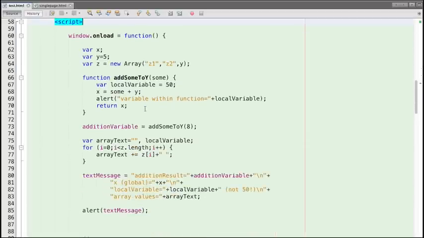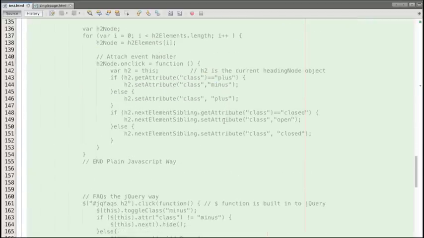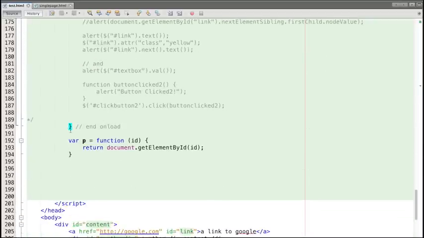So let's look at the following code. JavaScript has some built-in objects. One is the window object, and that object has a method called onLoad. So when the window or the web page is fully loaded, we want it to run a function, and we define that function here. And everything between this curly bracket is going to run when the onLoad function is done. So at the end, I close it with another curly bracket and I comment, because it's so long, it'd be hard to find, that I'm ending the onLoad handler.